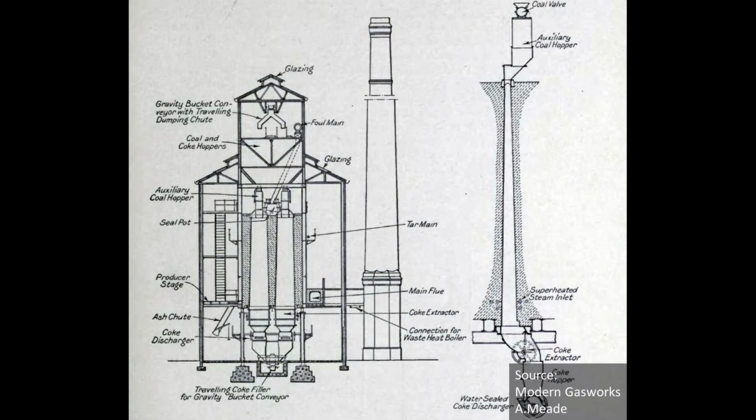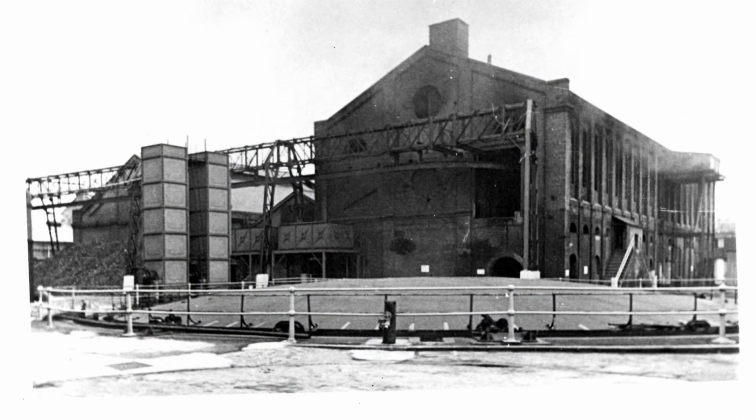Alternatively, gas retorts are more like a lime kiln, where coal is fed in at the top via an airtight door and then cooked. The coke is released from the bottom of the kiln once the gas has been released. This gives rise to tall, thin buildings for the vertical retorts. There is space above for coal hoppers and loading, and space below to extract the coke. Here are a few examples.